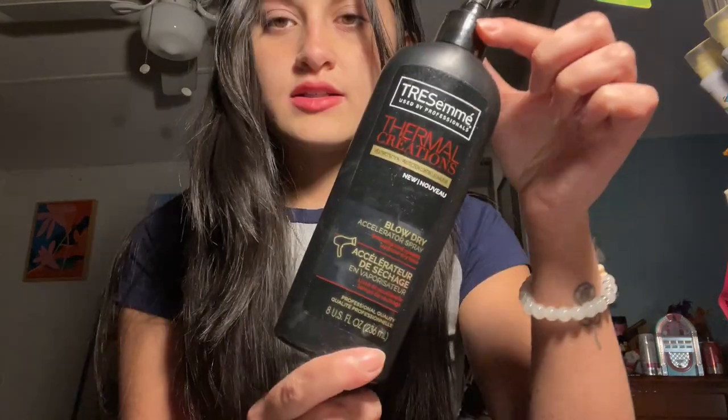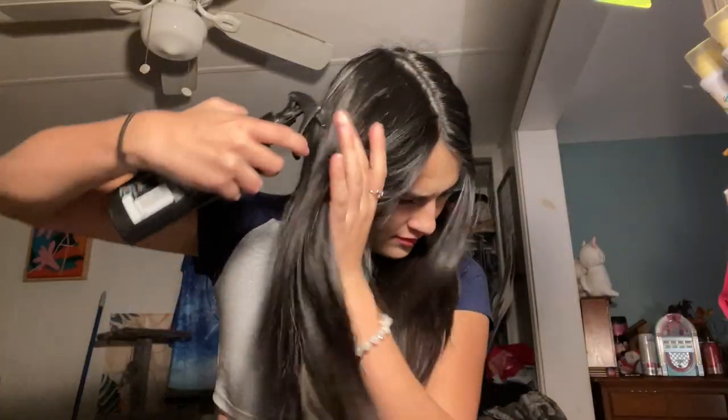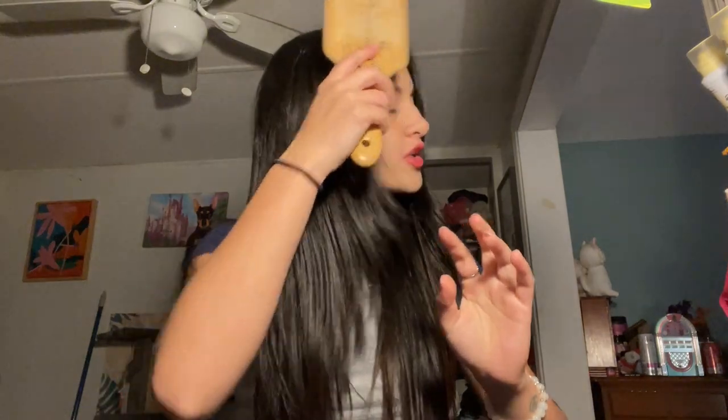So to prepare my hair, I'm gonna use a texture spray. I should actually put on a heat protectant too, just because I don't want to kill my hair. This is the heat protectant I'm gonna use, and then just spray my hair and kind of get it all in there, you know what I mean? Get my hair protected. Brush my hair. Already got that done. Now we're going to put in the texture spray, which will help it keep its curl. Spraying, and I'm just gonna rub it. I don't know. I just do it like this. Don't judge.